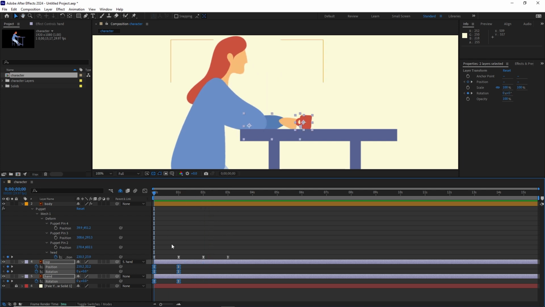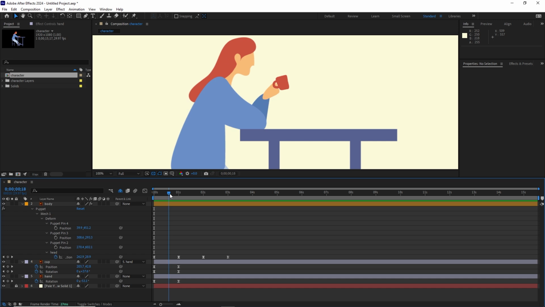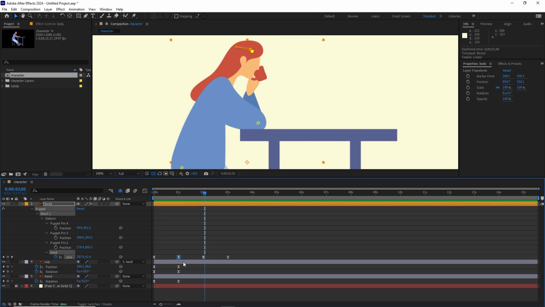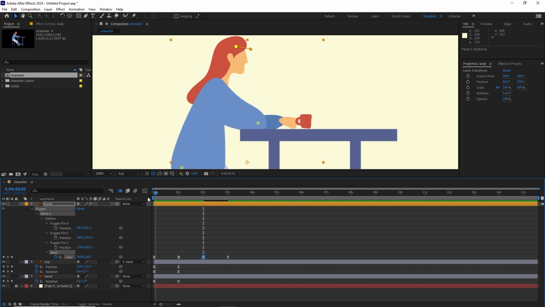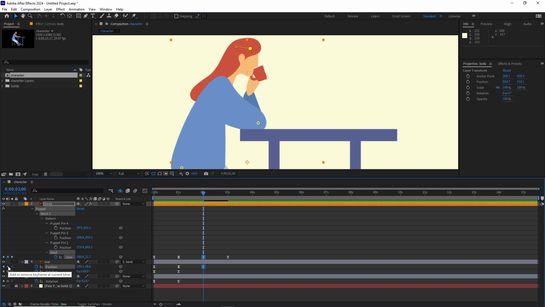Alright, and yeah. Now one thing, and that's you could see that we had the animation of the head, but then the head was still moving a little bit. So I want this keyframe to be the same as this keyframe because you know, in between we do not want to have any movement, but we change the value of this one. So basically I will go with Ctrl C. I will position myself on the timeline on this keyframe, holding shift to snap, and I will go with Ctrl V. Okay, so yeah. Now I am going to add a keyframe on the position of the cap, of the rotation of the cap, and rotation of the hand.